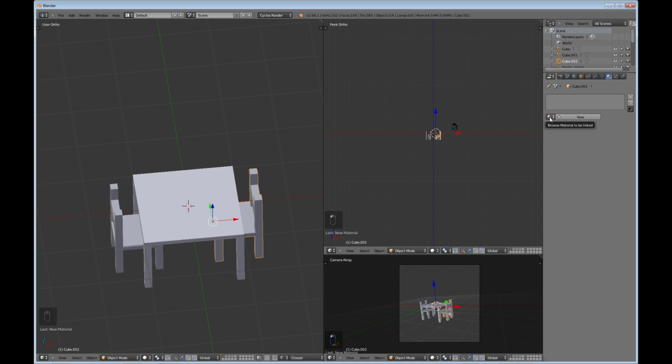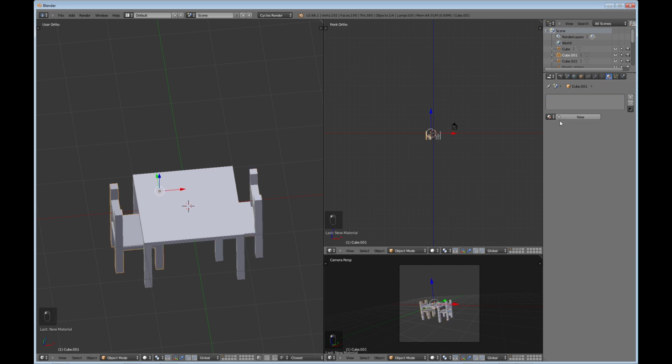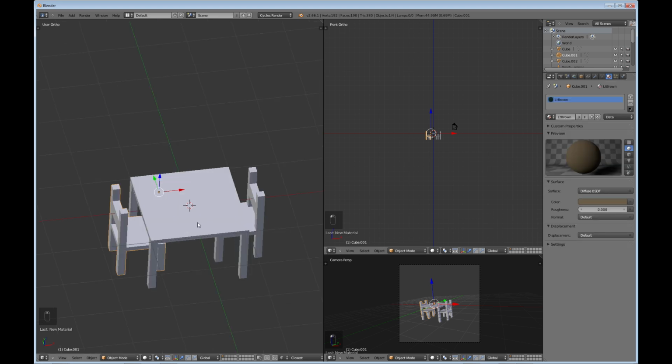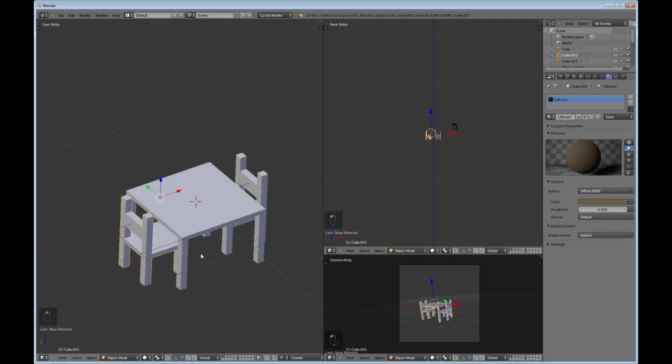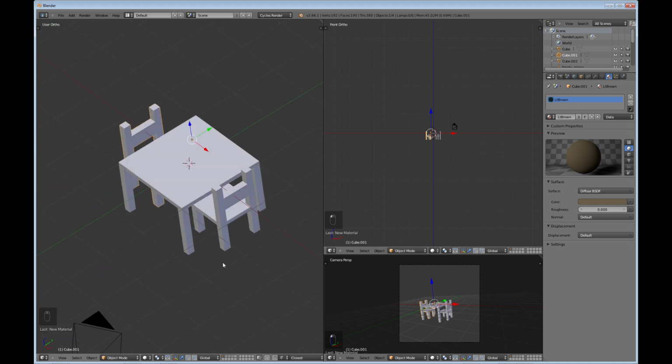You can just drop down from here and you'll see the brown material that we've already created. So just select that. Same thing with this chair. So they're automatically brown. So you've just assigned materials to your table and chair.